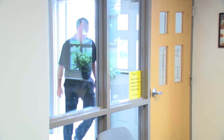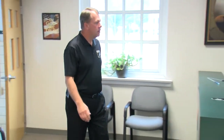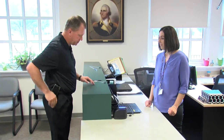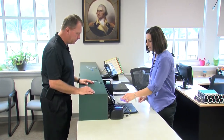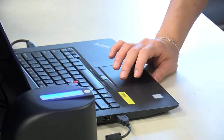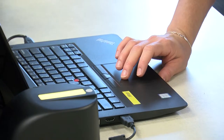When you enter a school, you must report to the office or the designated visitor station at the entrance to the school. At that point, you will be asked to present your valid, government-issued ID, such as a driver's license. No exceptions will be made, so it's important to remember to bring your ID with you when visiting a school or the school division's Administration Building.